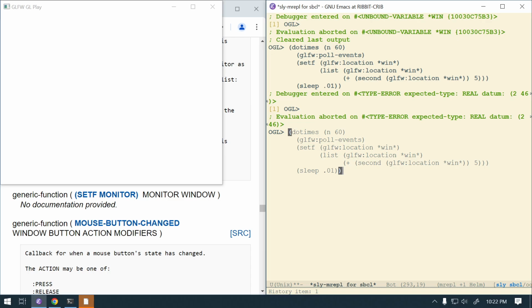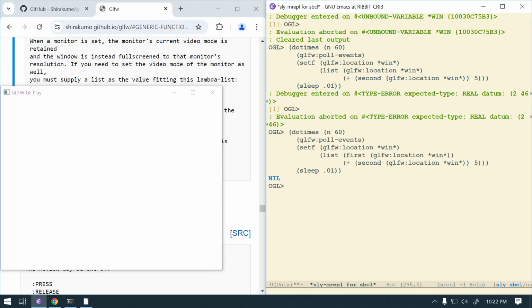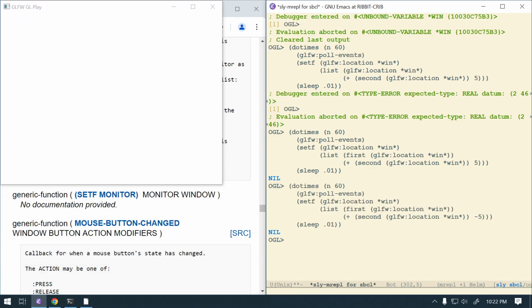Oh, I think I see what it did. Because I want my X here. There we go. And I think we can just go over here and do a -5 to get it back where it was. So I forgot to get the first part of there.